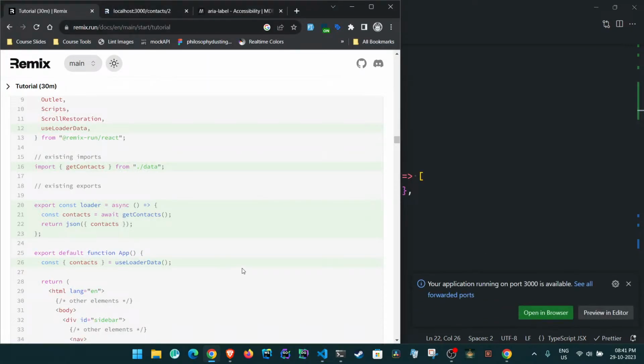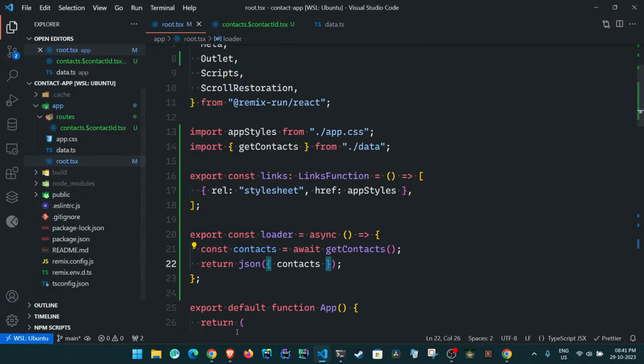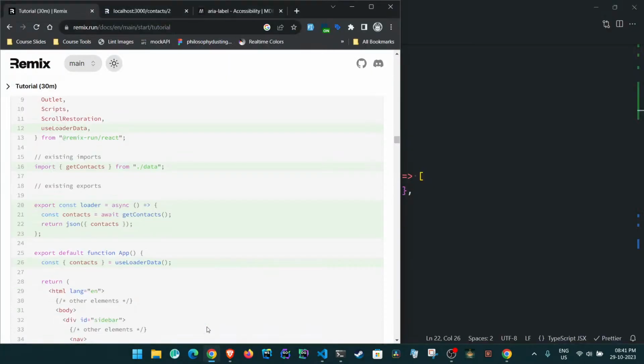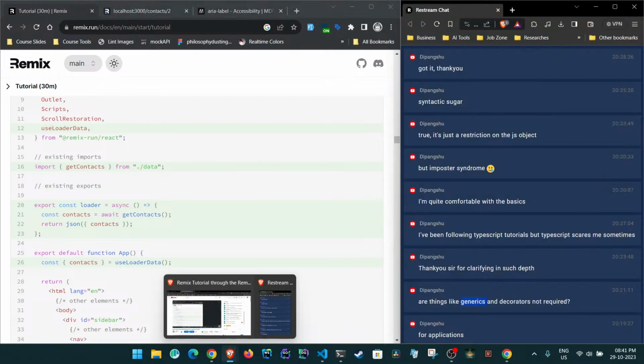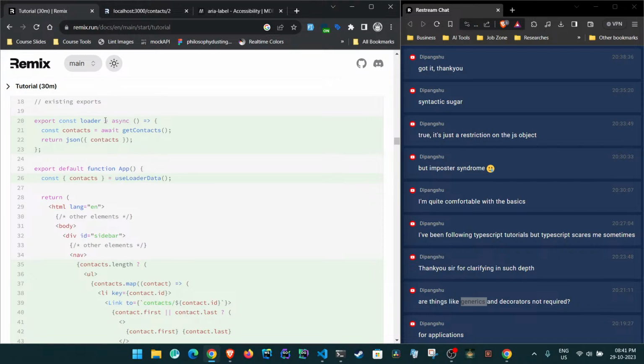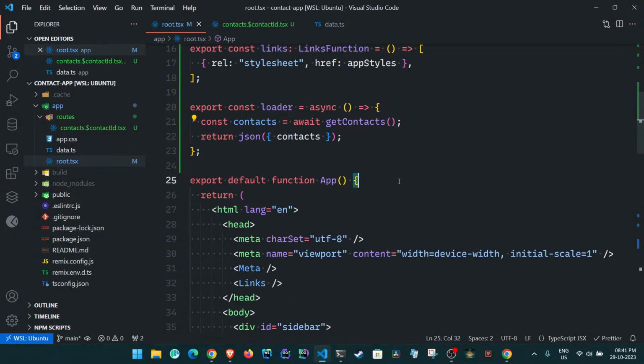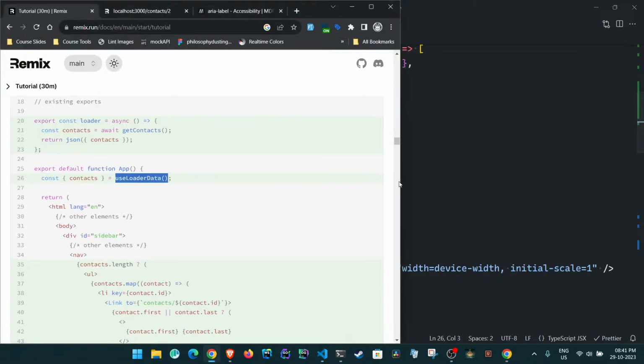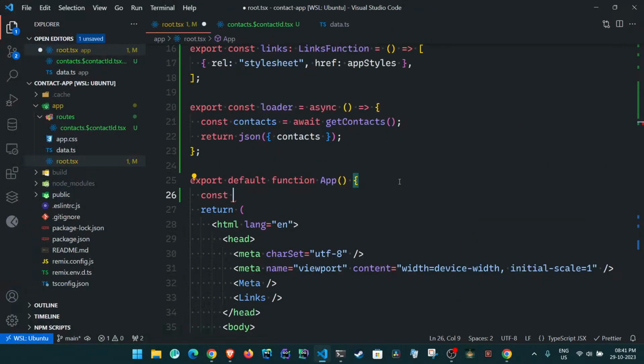Yeah, and so basically whatever is being returned inside this loader can be retrieved inside this app function using this hook. Yeah, it has to be inside this.